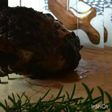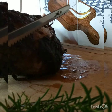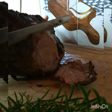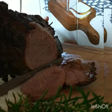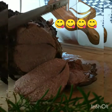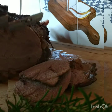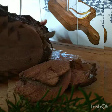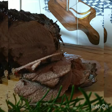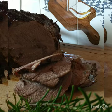So the rotisserie lamb leg has finished and I'm going to slice it and show you guys what it looks like. And that is how it looks like.